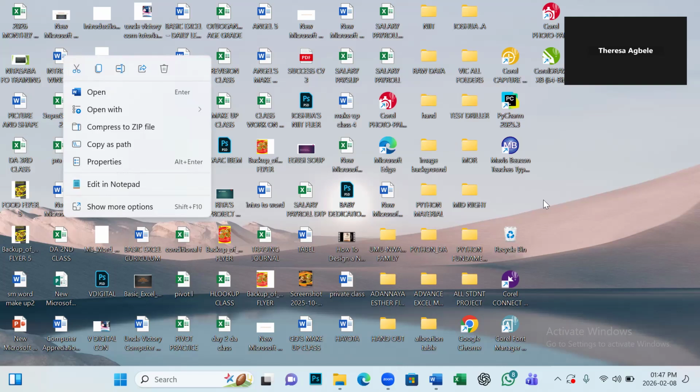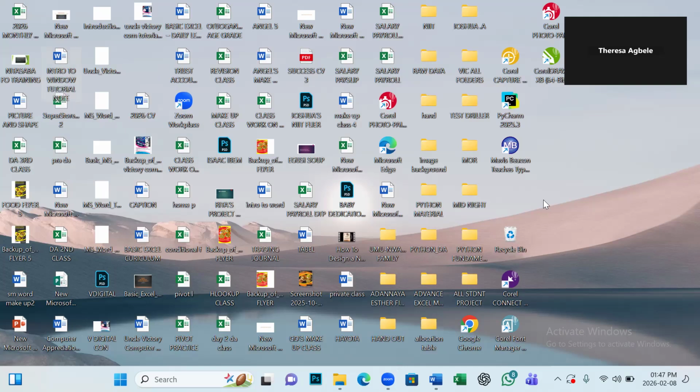So if I want to select multiple icons or multiple files, what I will simply do is first of all click once on any of the icons like this. If I click once and then hold down your control key on your keyboard, then start clicking other ones to select multiple files. Hold it down like that. It's your control key. So when you hold it down after you have selected the first one, keep selecting others.